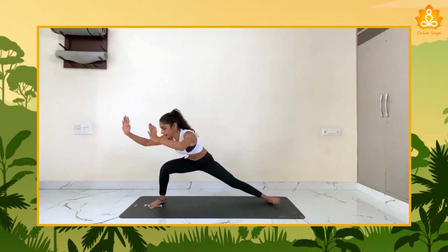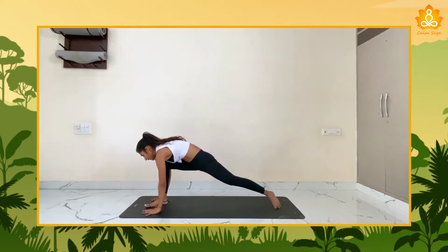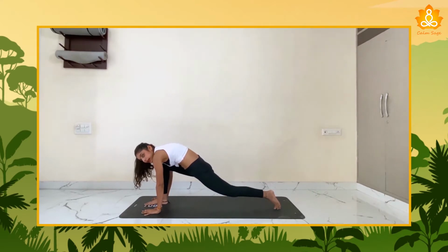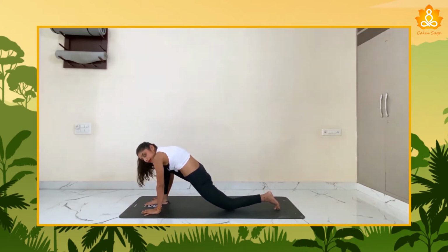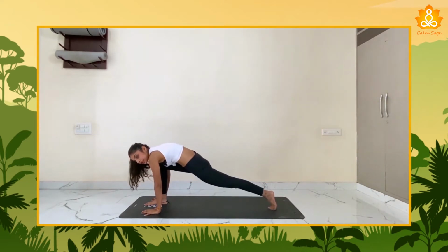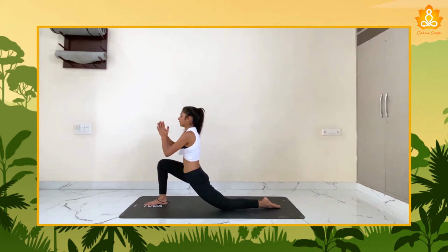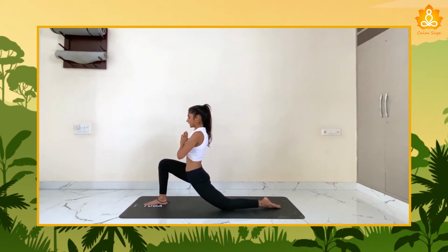And now from here, just rotate to your right hand side. Place both your palms on the mat. Down your left knee to the ground. Now from here, flatten your toes, lift your hands up, your hands at your heart center, and slowly hold.